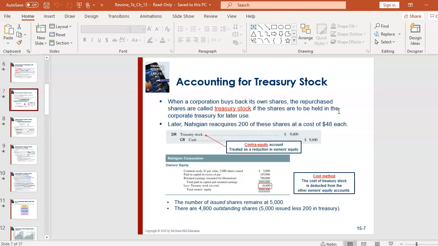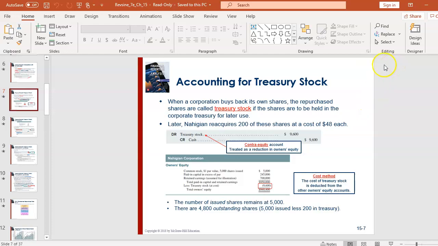Sometimes companies will spend billions of dollars buying shares back, and they do that to reduce the number of shares that are being actively traded, which then increases the stock price. They also might buy some shares in order to be able to give out stock options and stock based compensation, things like that. So, lots of reasons why it happens. But keep in mind when you do this, you reduce equity.